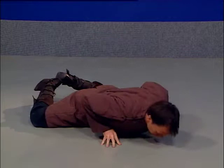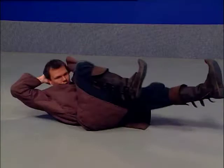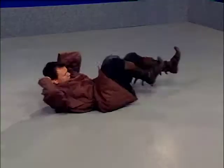This is good for your stomach muscles. 1. The navel is pressed down in the direction of the floor. 2. Elbows touch the knee in an alternating fashion. Carry out at least 50 times.